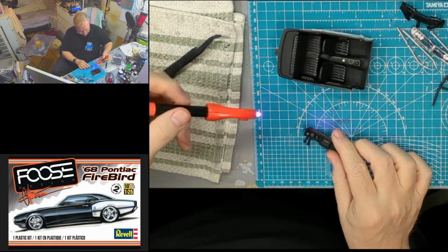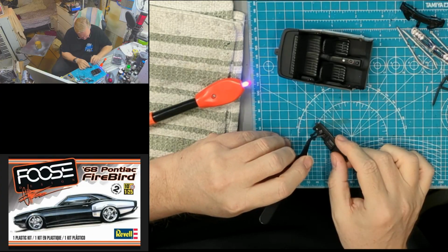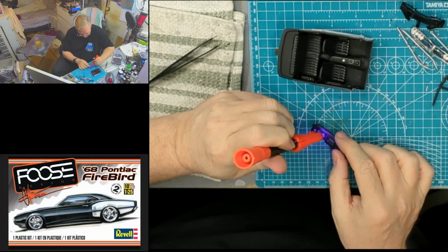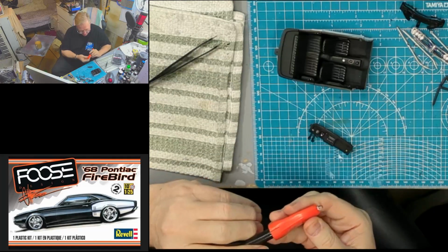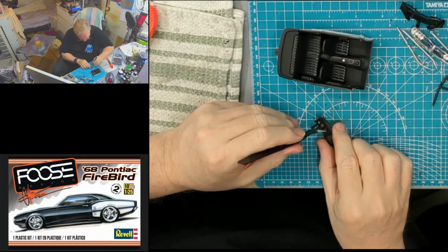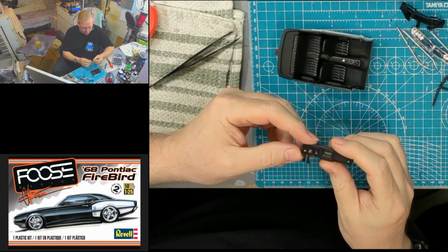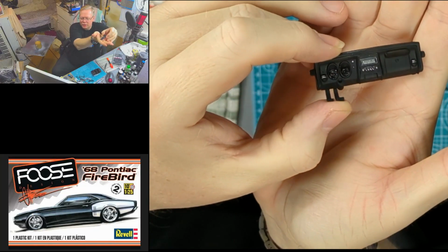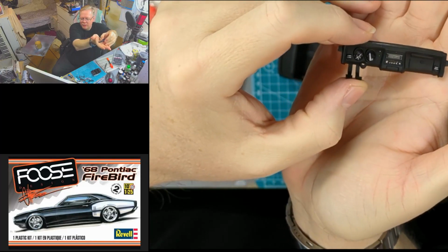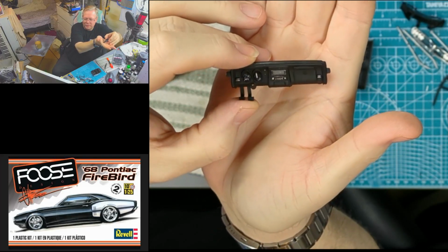Let's give that a shot, see how it looks. Almost. All right, my little test touch there felt like it's almost hard, but it's hard now. That's cured. Done. So now it looks like I actually got a lens in there, right? Let's get this up close for you again. Now it actually has a shiny, nice gloss to it. Get this centered for you. There we go. Nice glossiness to it.